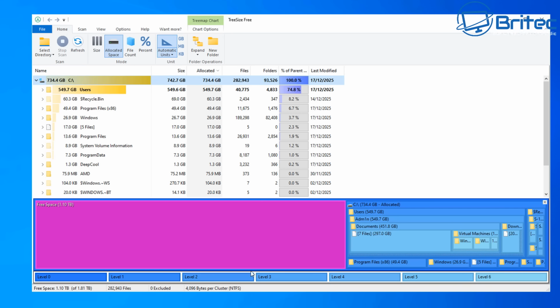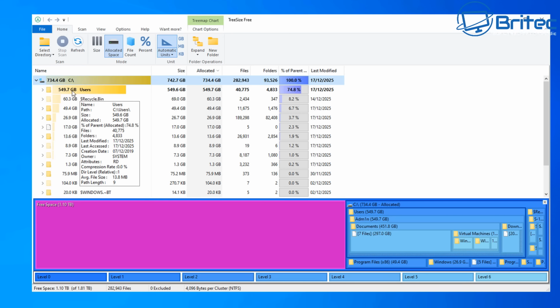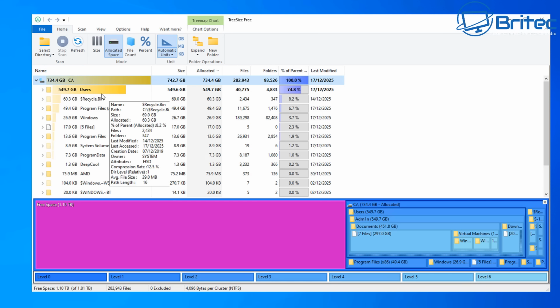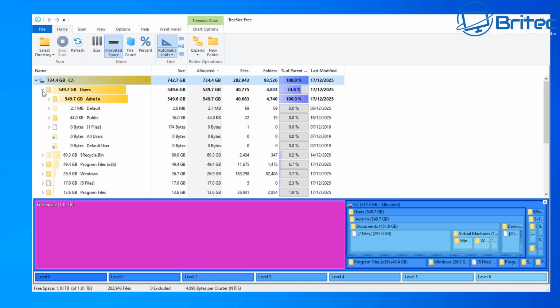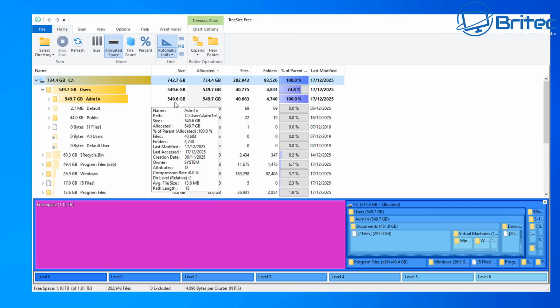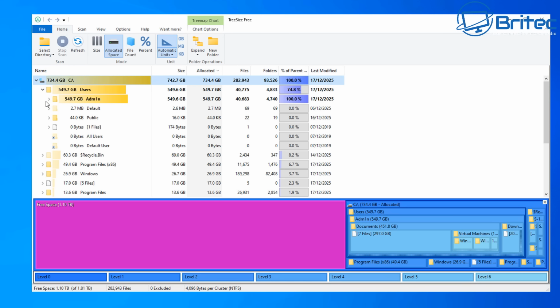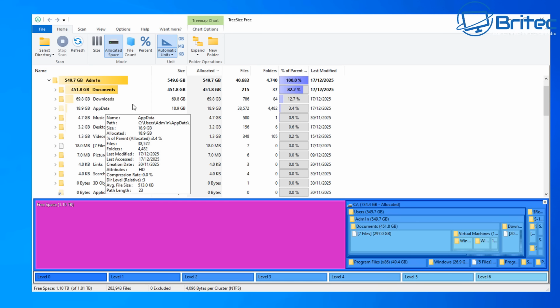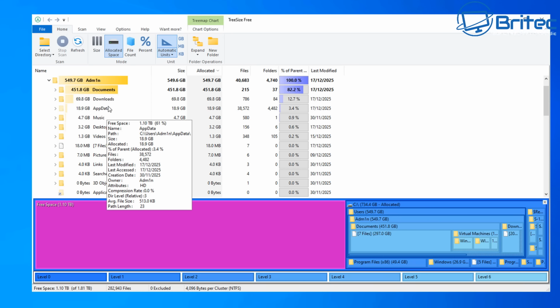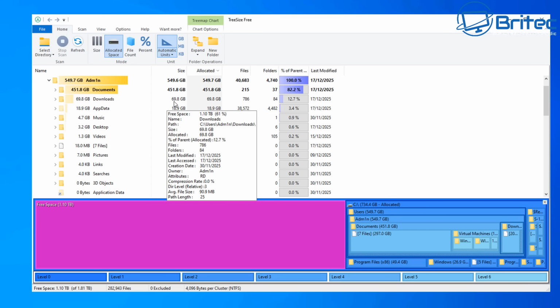So for instance, let's take a look at this system right here. I'm going to quickly go through here and I can see the bulk of the information is inside Users. I also have 60 gigabytes inside the recycle bin, which can be cleared out as well. Now, a common place where a lot of people have a lot of data is in the recycle bin and also in your downloads folder. This is where people download stuff and they just don't empty it and it ends up growing in size. You can see 69.8 gigabytes on this PC.